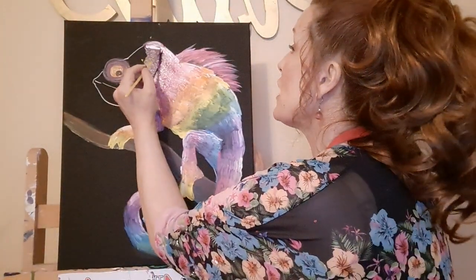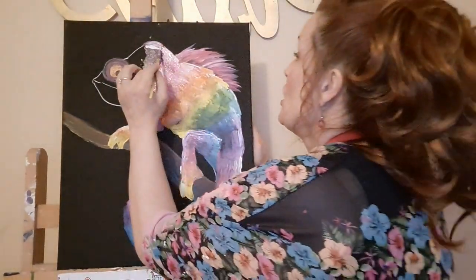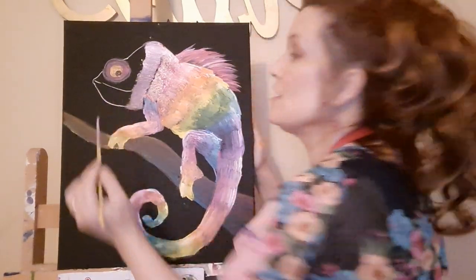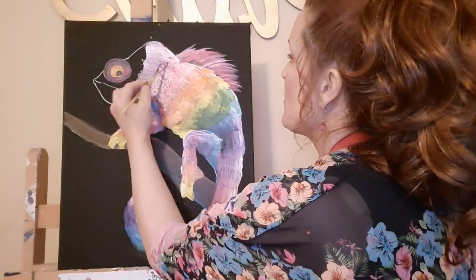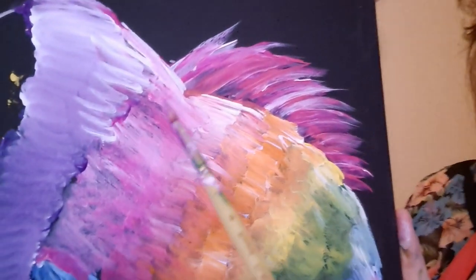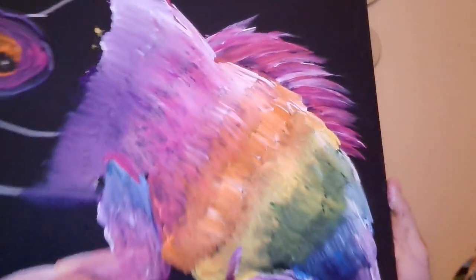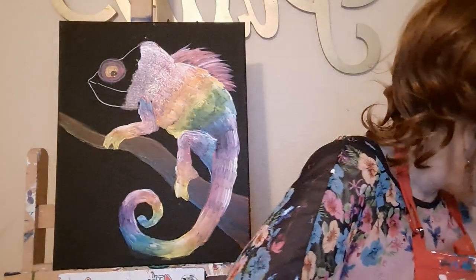Super white on her forehead. Okay, that was a lot of white. Push down, down, down, down. Running out, running out, almost gone, almost gone. Come on. Okay, now I get to put the magenta in the purple and the purple in the magenta. Wait, no, that's messy. Look, I'm making zigzags. I'm going too fast. It's softer. Okay, I was making zigzags. You know where it looks like Z's? Okay, after purple is blue.